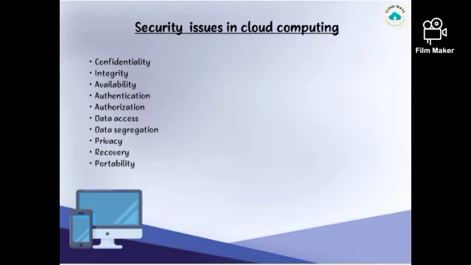Data recovery is the responsibility of the CSP, to maintain many duplicate copies of our data in many data centers. It means the CSP is responsible to maintain our data, and if the data gets deleted, it's the responsibility of the CSP to recover it. Portability: imagine that you are using Google Cloud Platform, GCP, as your CSP, and you are not happy with the services provided by them and you want to port your data to Amazon Web Services, AWS. GCP should allow you to port your data from GCP to AWS without losing your data. This is the simple concept of portability.